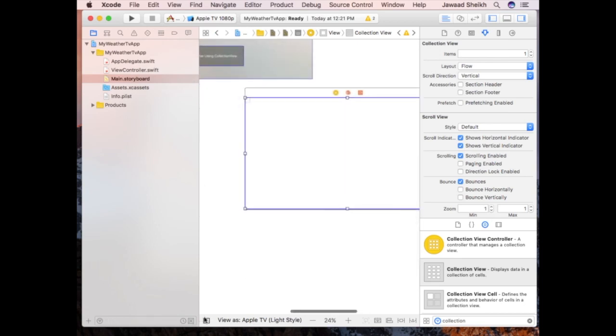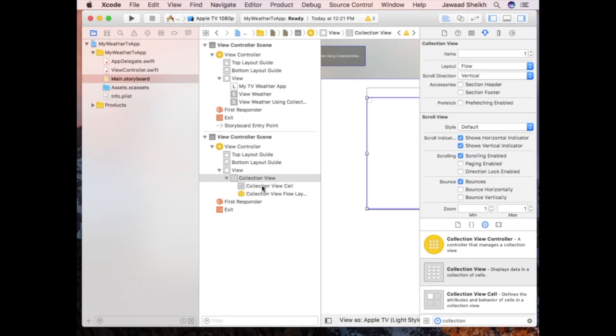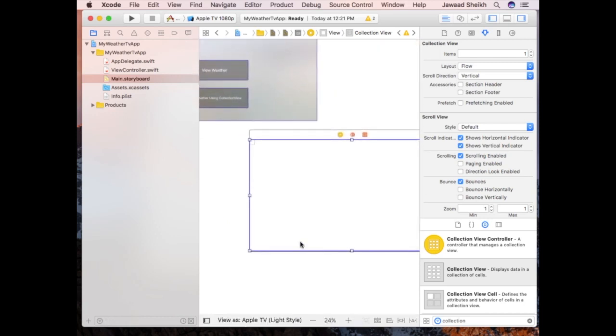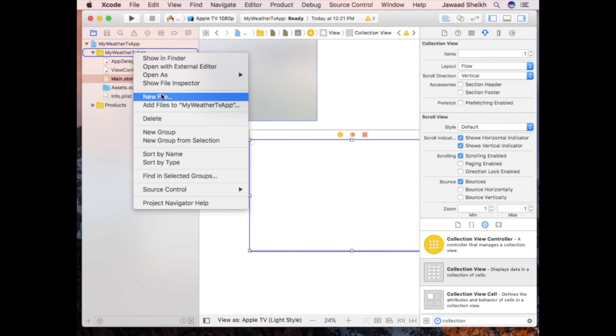And in the document view, you'll see that we have a collection view cell. We're going to customize our collection view cell to have that image, logo and label. And when we're ready for it, we'll bring in the split view controller. But for now, we'll just start with the collection view. And to do that, we're going to bring in a bunch of files. So we're going to start by saying file, or right-click and saying new file.